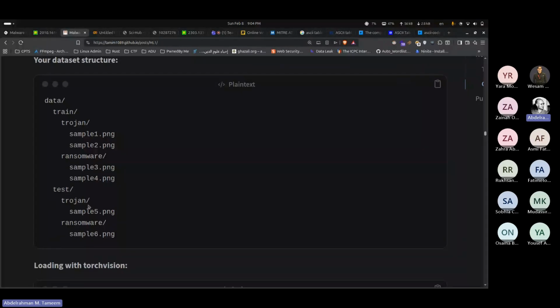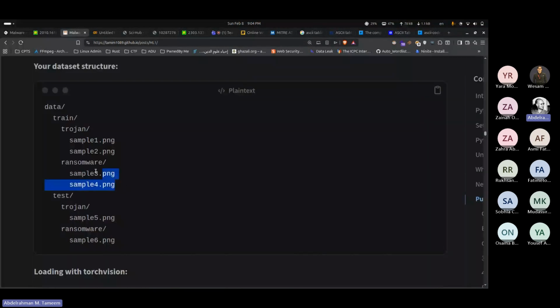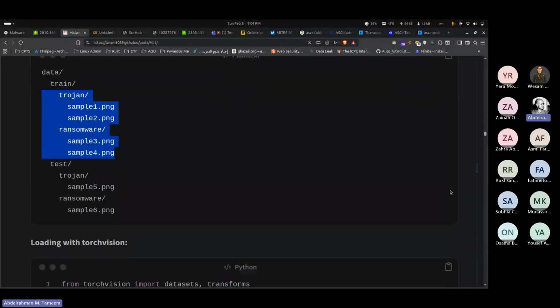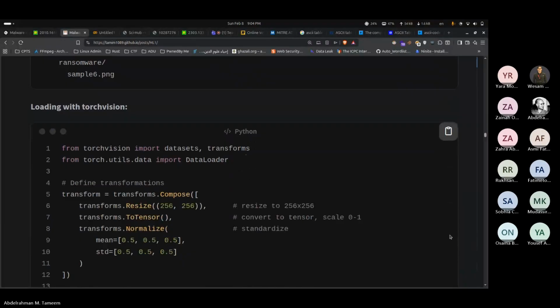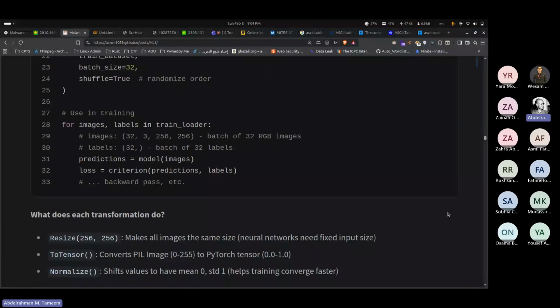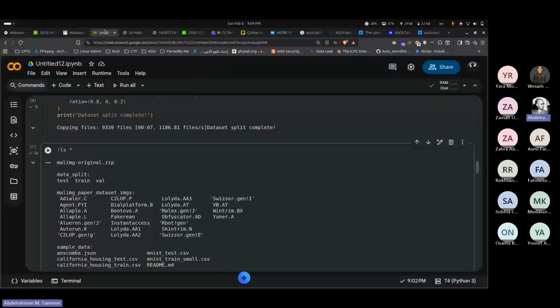Now, why do we split them? Because if you put everything, the test and the train, into training the model, you don't have anything left to test it with. At the same time, you want the model accuracy to be high, so you want to give most of the data to training, but you also want something to test the accuracy of the model. And the more you add to the training data, the more accurate the model is. This is very well known in artificial intelligence. I'm going to show you this down here somewhere. It is in Google Colab, I believe.